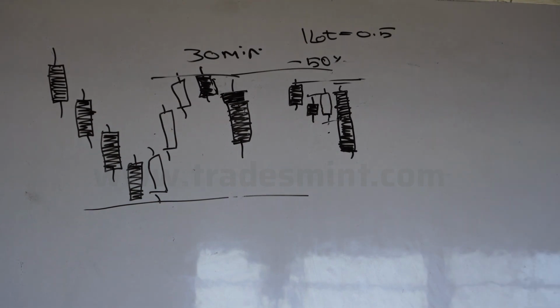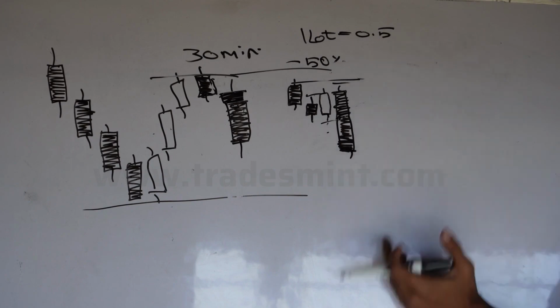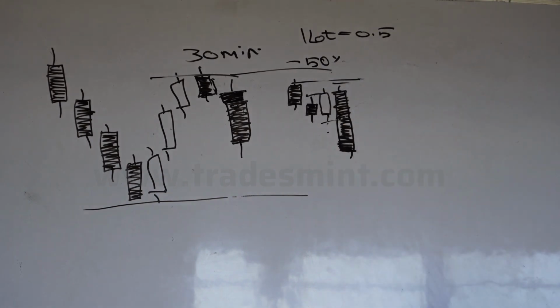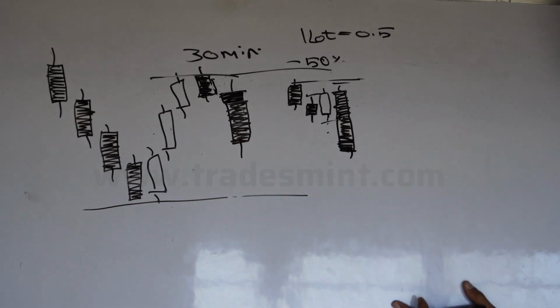That's why sometimes you can see if you're going to have a one lot and price moves, let's say 100 pips, and you've managed risk here, instead of making $100, you make like $50 because you let the 0.5 run till 10 pips or whatever. But some people are more advanced. Some people are more experienced.